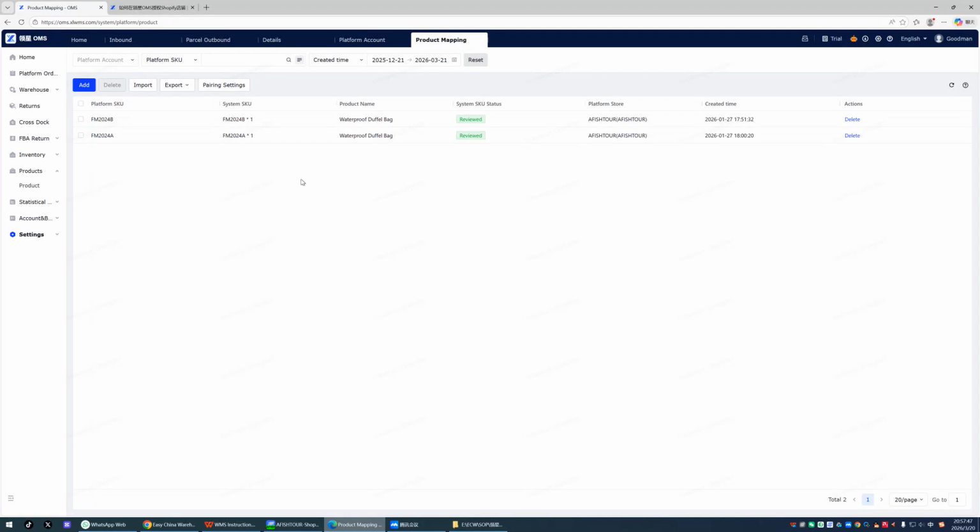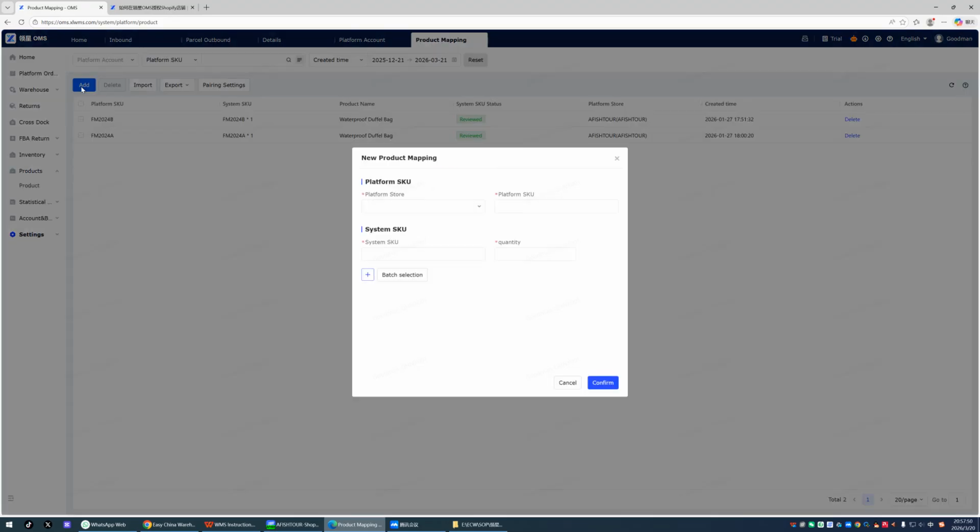If not, if the SKU is not prepared, then you can select here, and here the platform SKU, which means the Shopify SKU, and here you put in the SKU you created on the OMS.